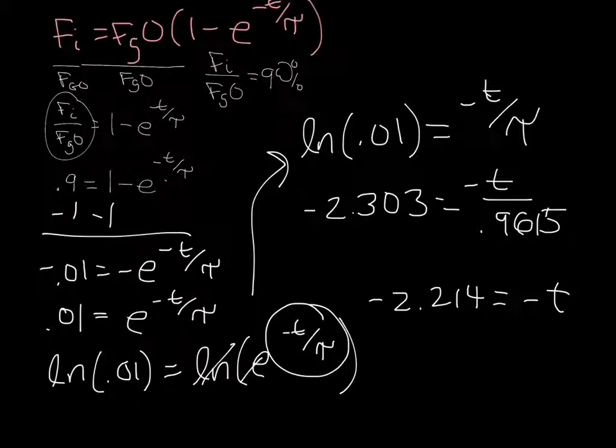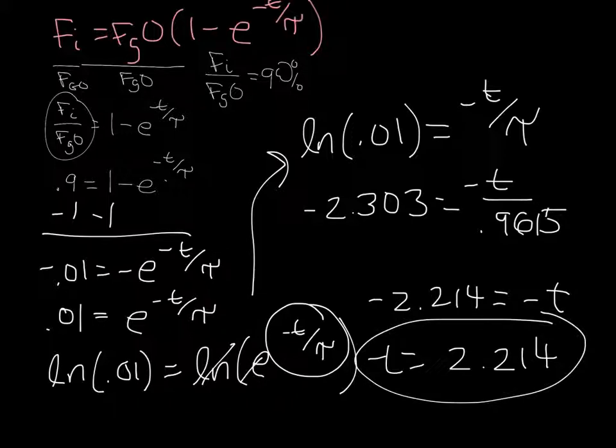Now, we're solving for time, so this should be a red flag for everybody that your time here is negative. We can't have negative time. But the time here is also negative. So to get t positive, just like we did back over here, dividing out the negative, you do the same thing, leaving us with t is equal to 2.214. And that should be your final answer.